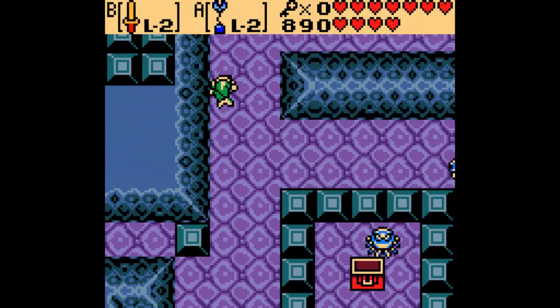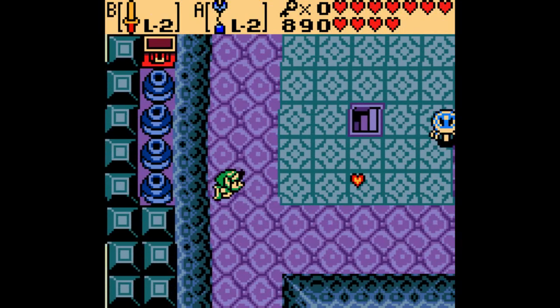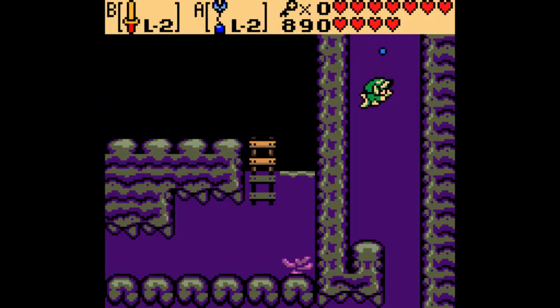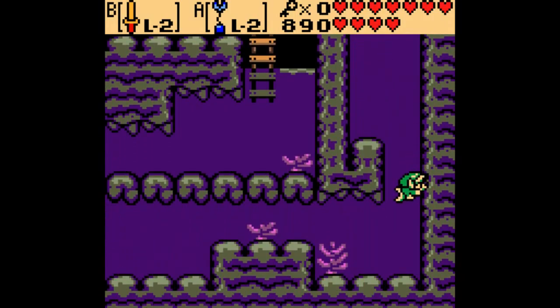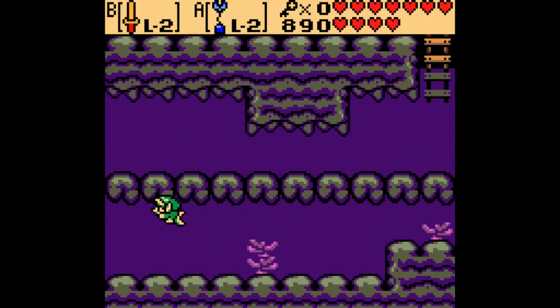Also, these jellyfish, they were in the previous dungeon as well, I believe. But the thing with them is that you can't attack them when they're sparking at all. They're very similar to the jellyfish from A Link to the Past, actually. I wouldn't be surprised if they were very similarly programmed.